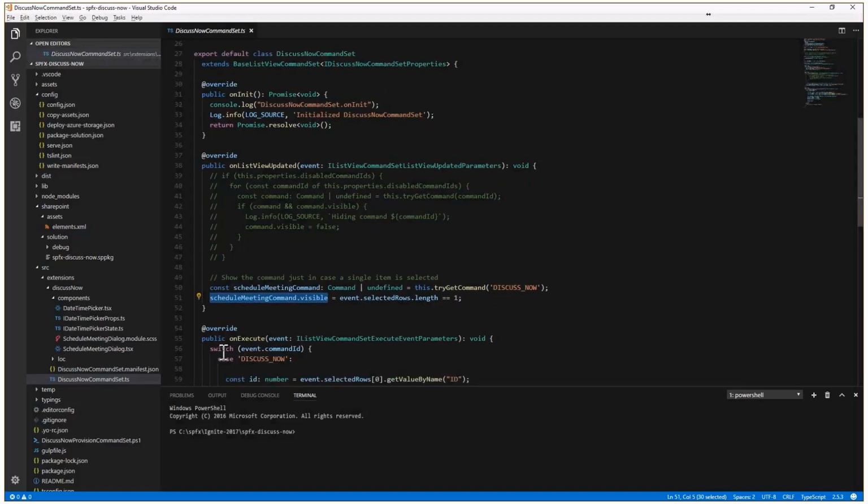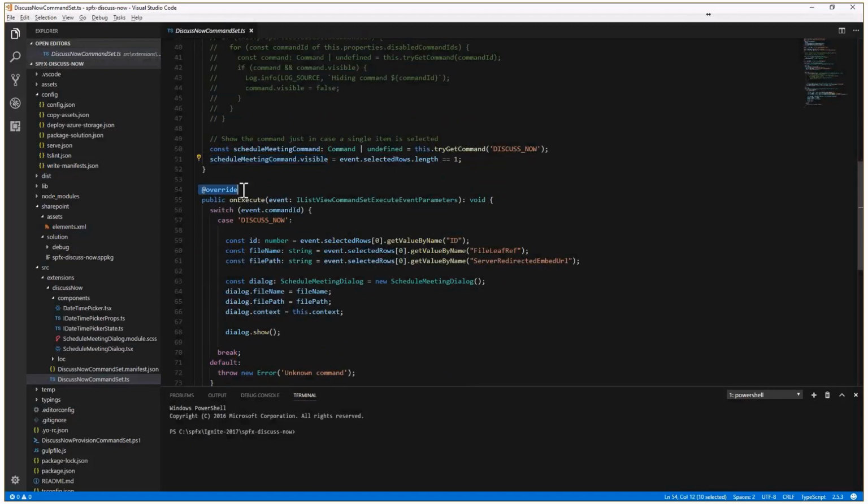Moreover, whenever the end user clicks on the Discuss Now button, we have the override of the onExecute method, in which we still get an event object, and we can simply double check the command ID of the event that has been fired by the user.